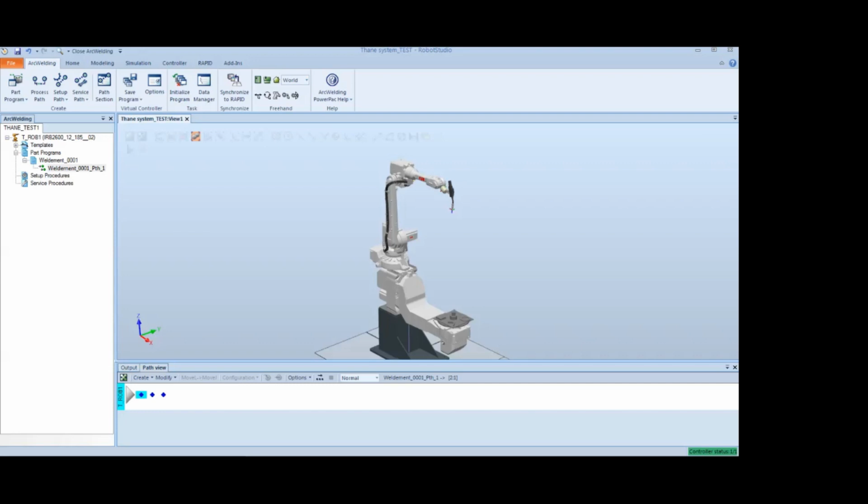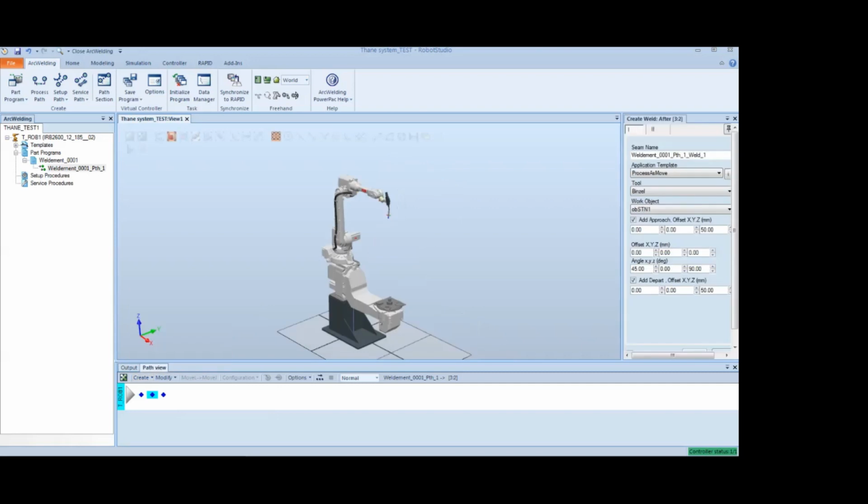I select the first pdisp off, just so I get the right order in the stack. Then I'm going to hit the Create button, and I'm going to select Weld. A split menu screen appears to the right on the station screen, and under Screen Run, I'm going to select the application template I want to use. Since I am arc welding, I'm going to use ArcWelding.